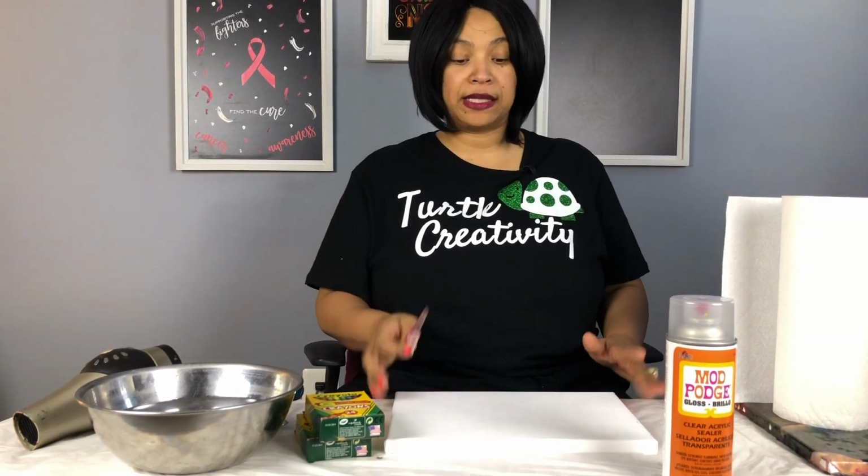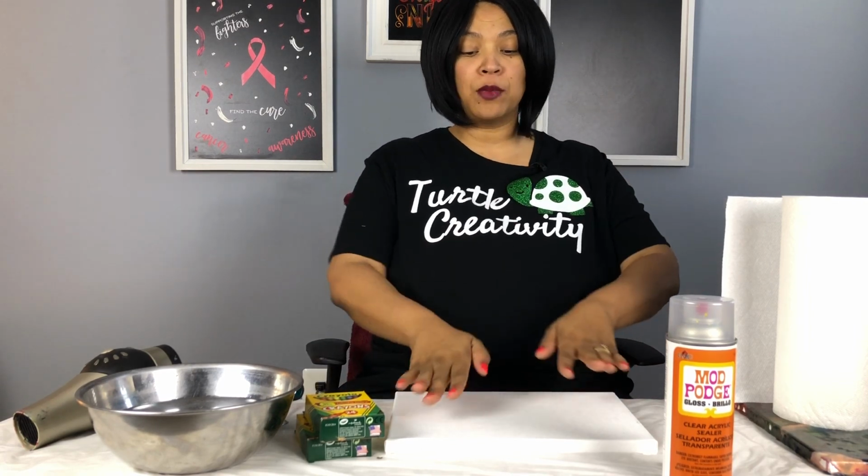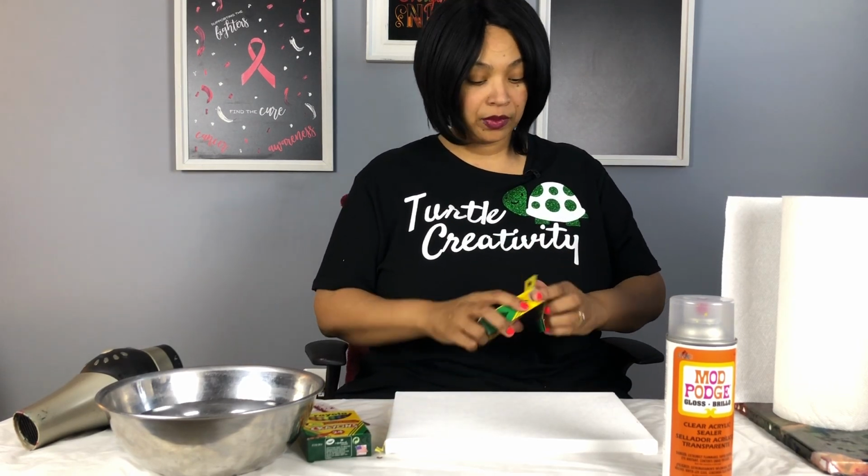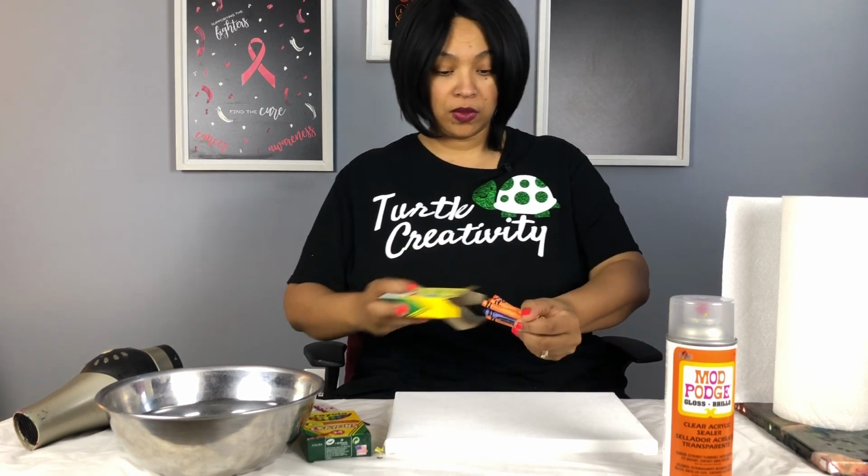I have just a little old knife to hold the crayon in place so that when you move it around as it melts, you can kind of hold it in place. It's still a little tricky, but the knife works for me. And then I have a container of warm water, because in order to get the paper off the crayons, that's the easiest thing for me. All right, let's get to this, y'all.